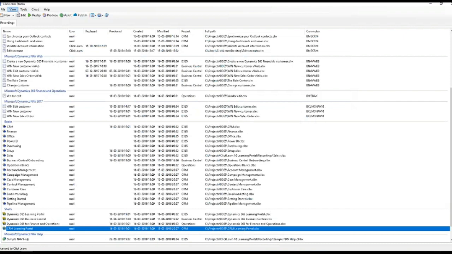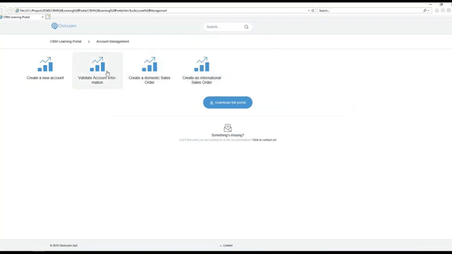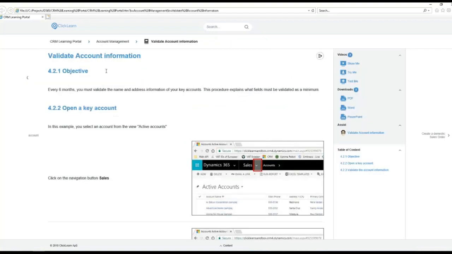The produced web page for a shelf is, as you saw within the CRM system, a complete learning portal where we have the navigation into the book account management, validate account information, and we have the individual walkthrough with all the links available.